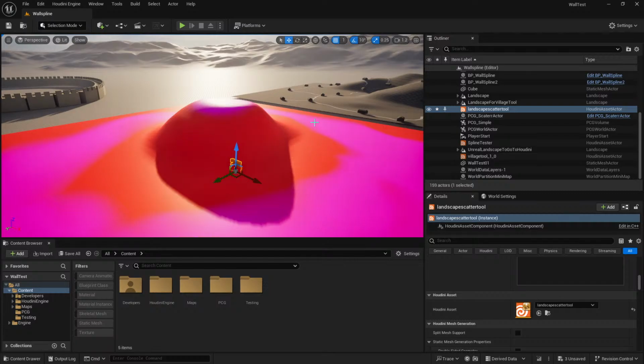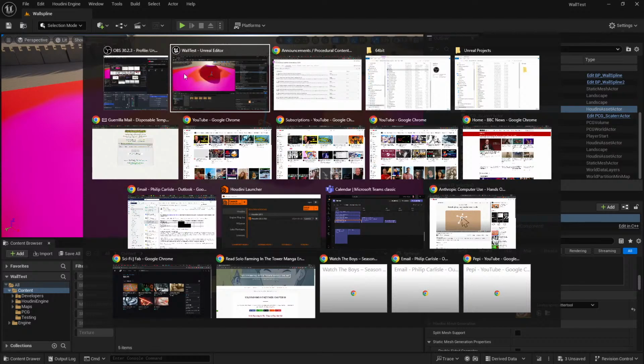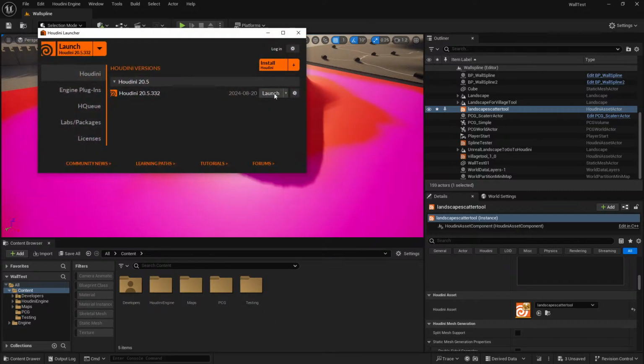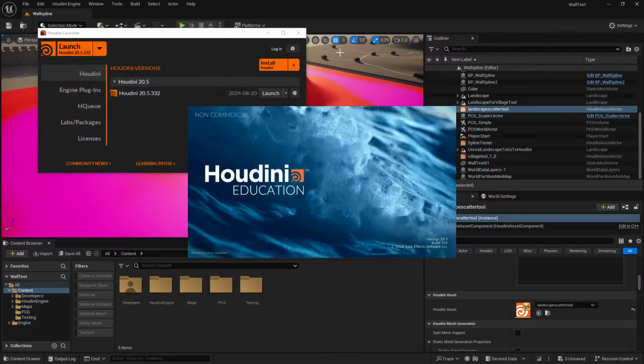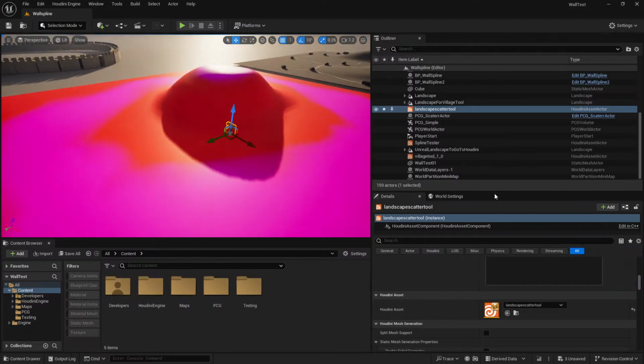If you want to actually edit things live, you can session sync. Obviously, because it's not generating geometry, there's something wrong with the Houdini Engine connection. So what I'm going to do is just launch Houdini, and make sure our parameters are correct.